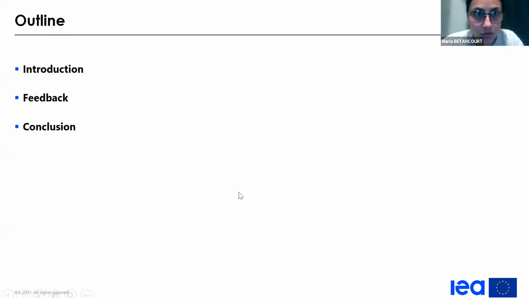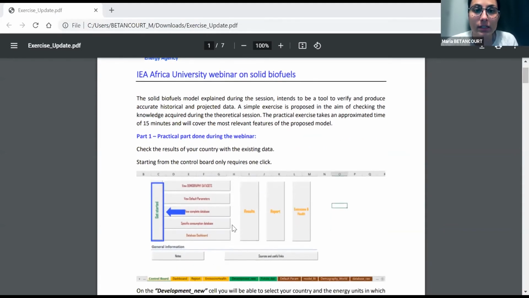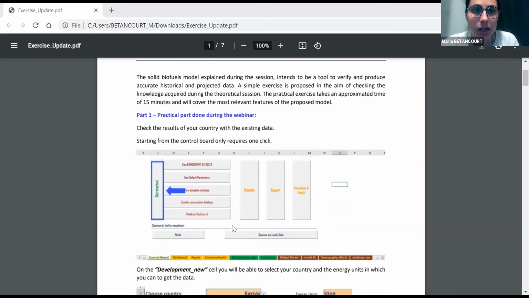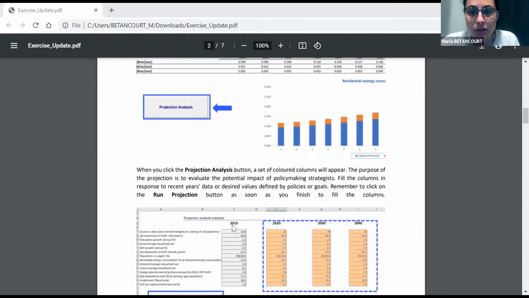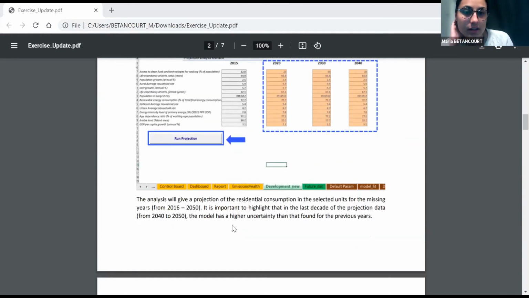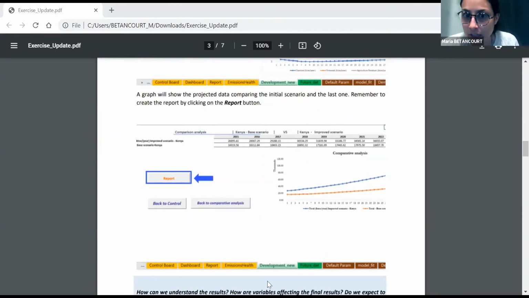So I will just go to share the exercise we propose. So the first part, we did it during the session. I'm open to hear if anyone has a doubt about the practical session we had. Otherwise, I will proceed to the part that we didn't do during the session. So don't hesitate to use the question and answer box if you have any question or further doubt about what we did last week.